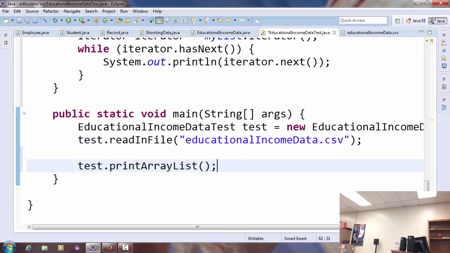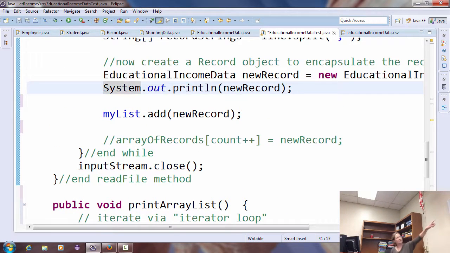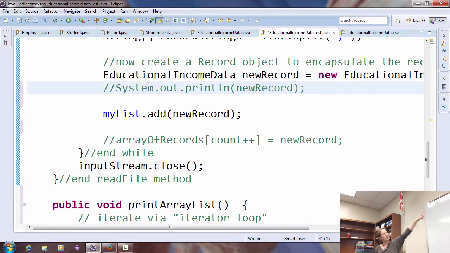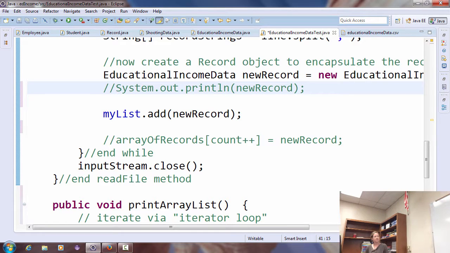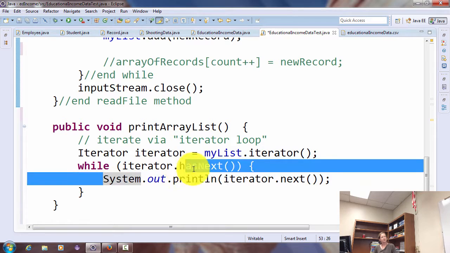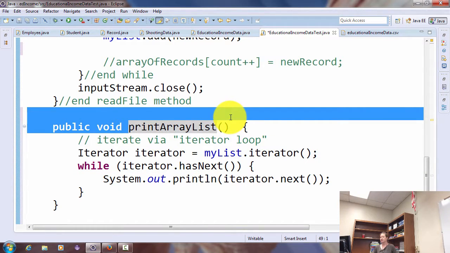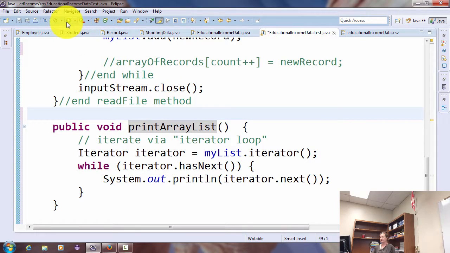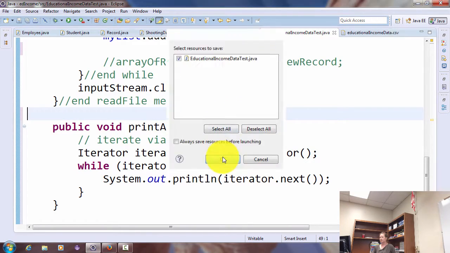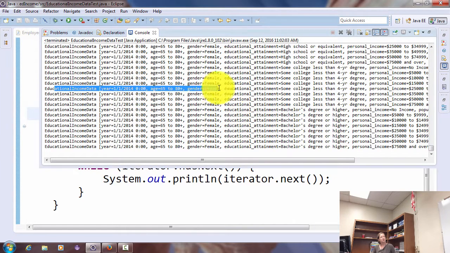And to see it really working, make sure you comment out that system out print line, so you don't have any other system out print lines. Then you'll know that your iterator is working and everything's working, because you'll see your objects print to your console.